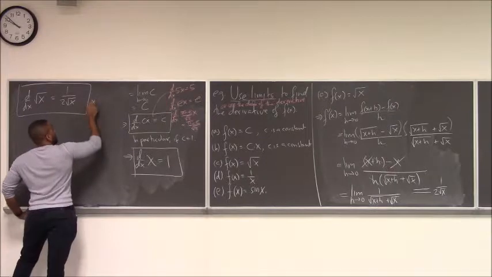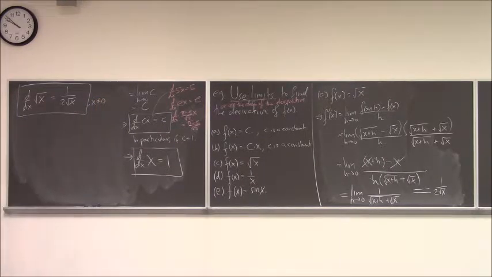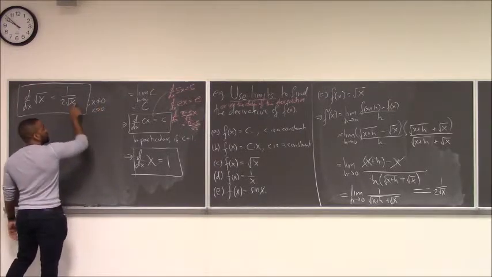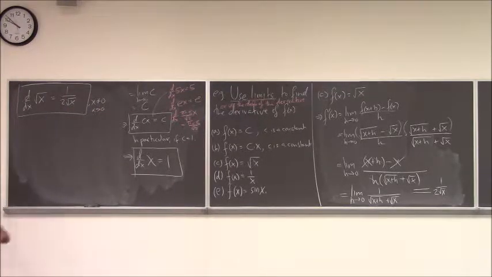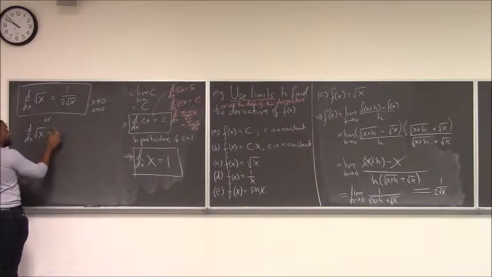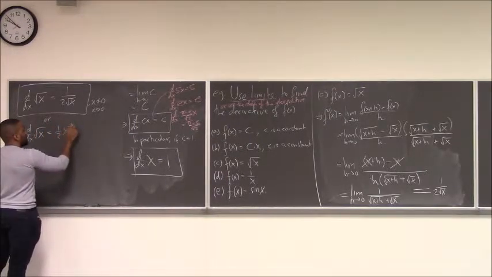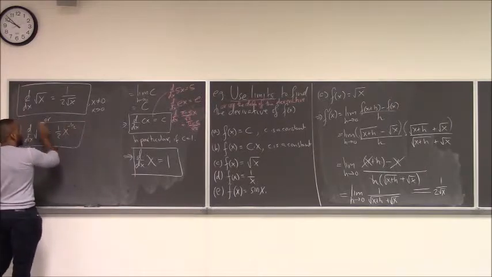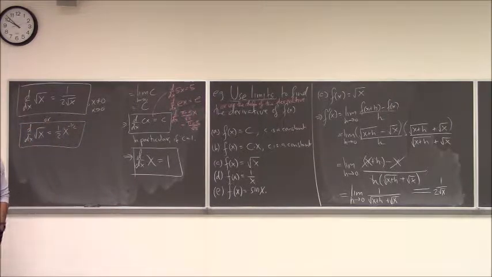Of course, this is assuming your x is not 0, because otherwise we have a problem. And of course, that means x also has to be greater than 0 for the square root to even work in the first place. Or if you so choose, you could remember it as 1/2 x to the minus 1/2. We'll see another way to get to that pretty soon, by the next class at least. So the derivative of the square root of x is 1 over 2 radical x.